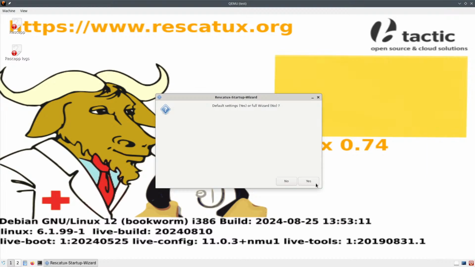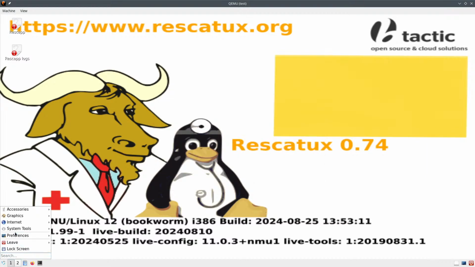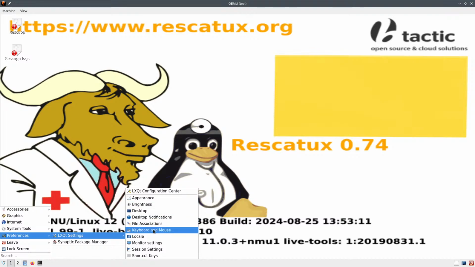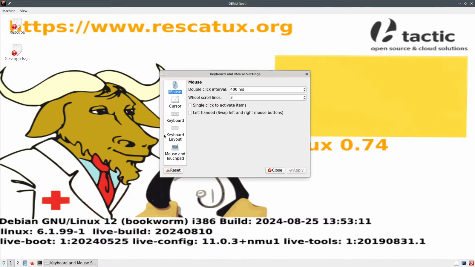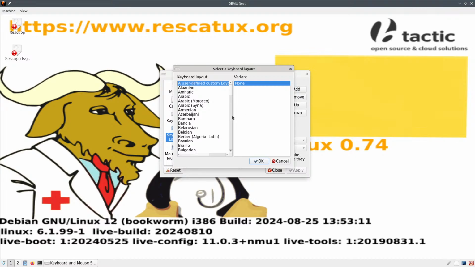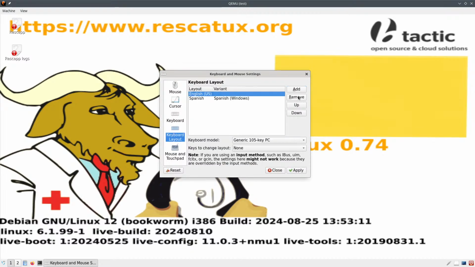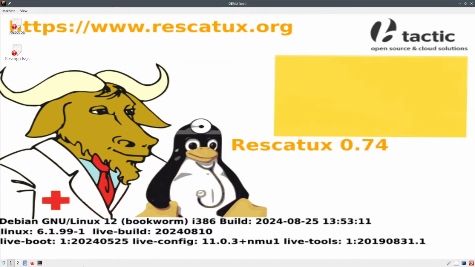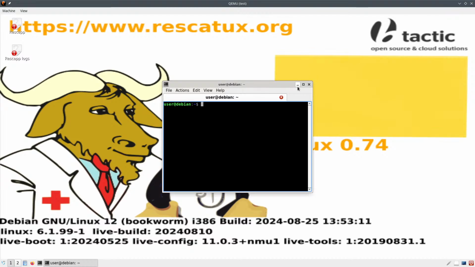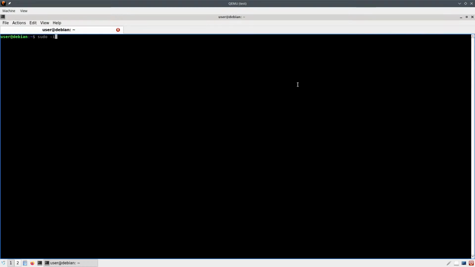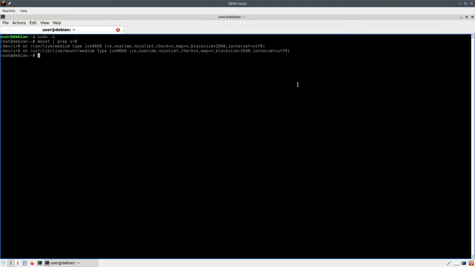So the full settings, yes. Let me set up Spanish keyboard here. Once we've got here, we can get the CD contents.